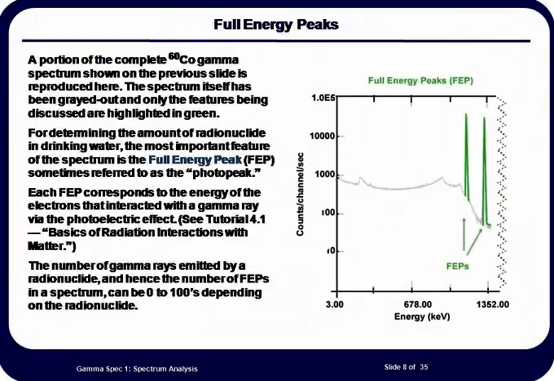The picture on this slide focuses on the energy range of the gamma ray spectrum for cobalt-60 below 1400 keV. Highlighted are the two gamma ray peaks that characterize the decay of cobalt-60. As you may recall from Module 4.1, these two gamma rays at 1173 and 1332 keV are almost of exactly the same abundance factor. Each one of these is called a full energy peak, or FEP, since they correspond to an energy transition resulting from the cobalt-60 decay. Each of these FEPs is a result of a gamma ray interacting with the detector via the photoelectric effect.